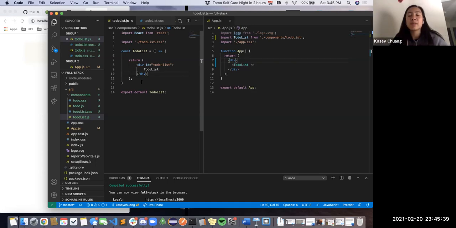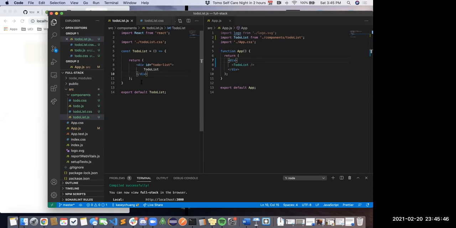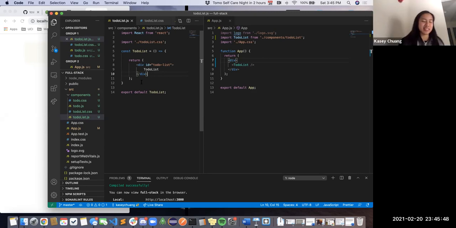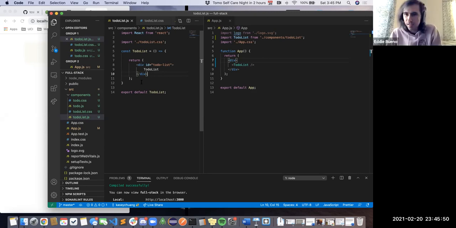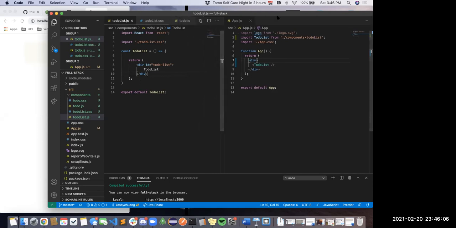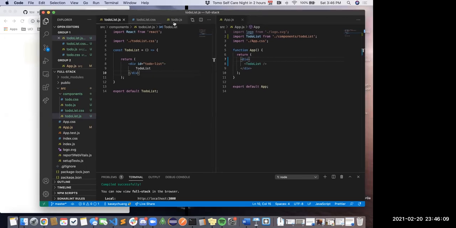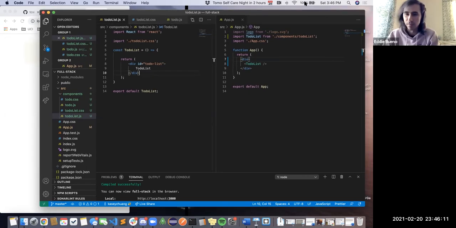There's also another type of component called class-based components. I think Eddie has more experience using those. Eddie, do you want to talk a little bit about those kinds? Yeah, that's basically, you would be creating a class. That class would have its own methods and own things associated to it. And you would return an instance of that class. And then you could use the attributes or the tags in the same way? Yes, I believe so. Thank you.